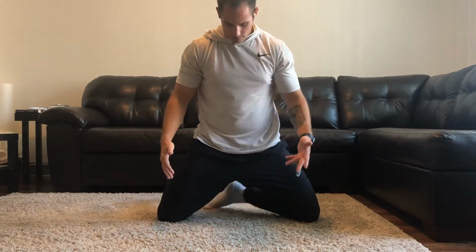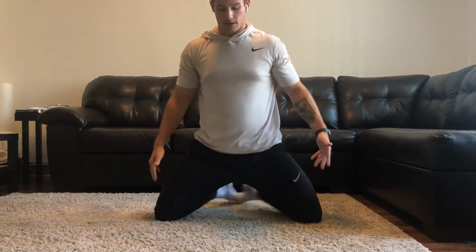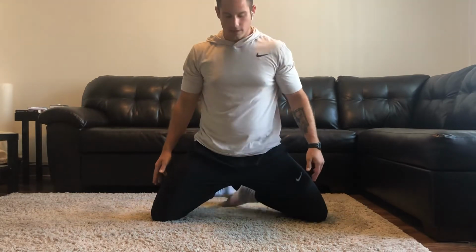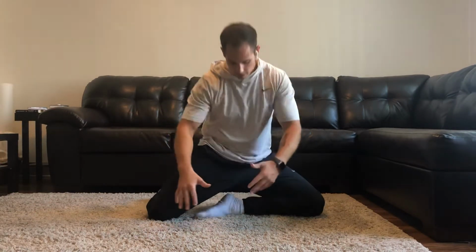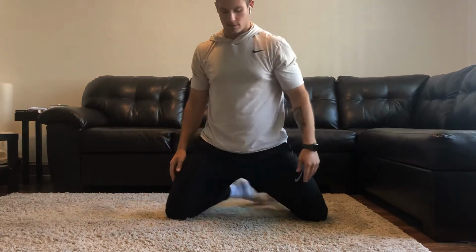From here then, I'm going to switch and rotate my heels, and then rotate to the other side and sit down this way. Now I'm going to drive up, pushing this knee into the ground, switch my heels, and sit down. Feel free to adjust your knees as needed. You'll get into the groove. Just keep it up. Here we go, 8 apiece.